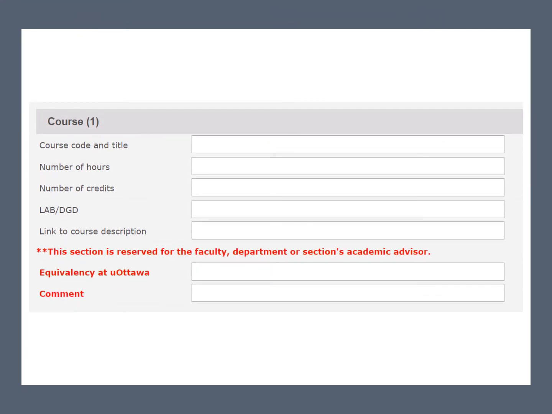After that, you will need to proceed with your preliminary course selection. The preliminary course selection is necessary to ensure that the university you select offers courses that can be counted toward your UOttawa program requirements. If you wish to apply for the fall term only, fill out the course selection, fall term only. If you wish to apply for the winter term only, fill out the course selection, winter term only. If you wish to apply for full year, fill out the course selection for both terms.